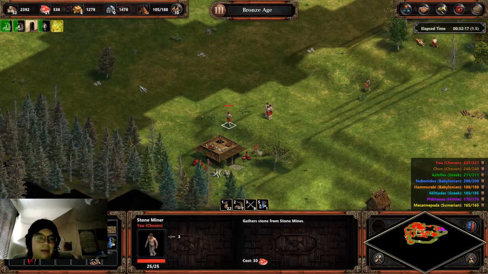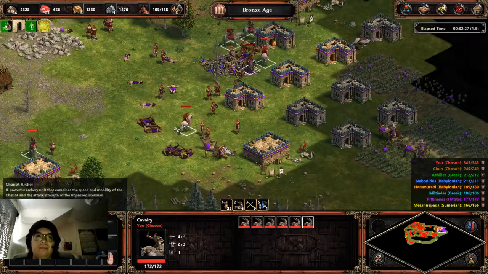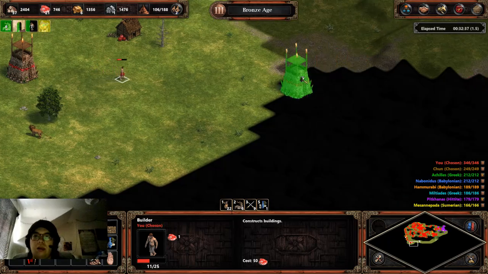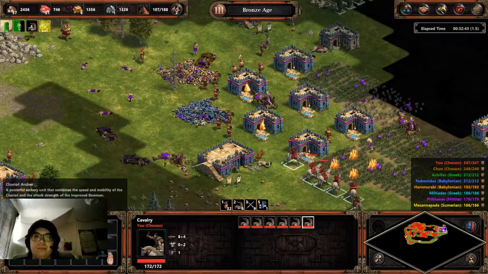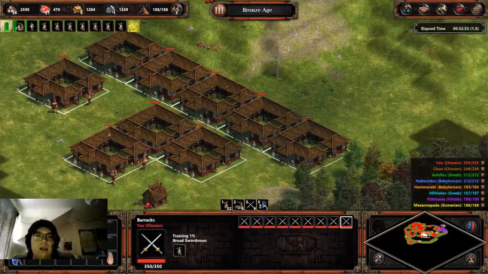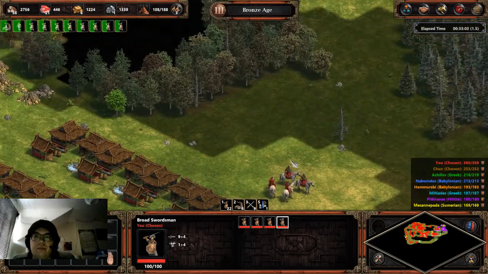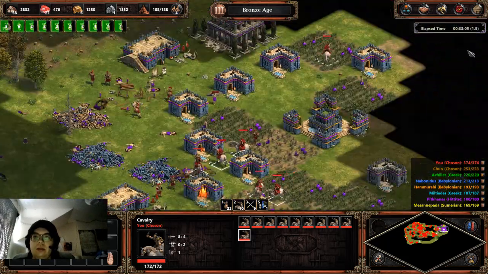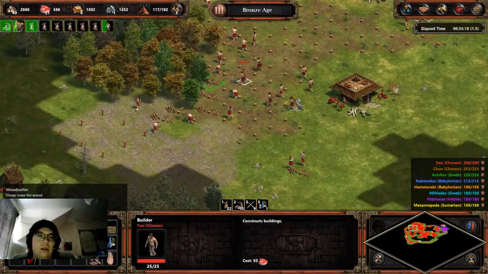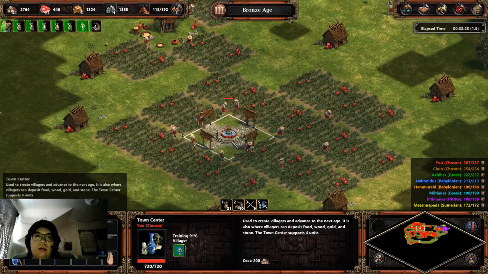What is the hotkey for town center? J. Cavalry on these archers. Put one tower up there. I can't see any more siege here, so I think we're actually okay. Add these onto the hotkey. Where's the siege workshop? I'm looking for the siege workshop. That's a granary. I'm not too worried about that.